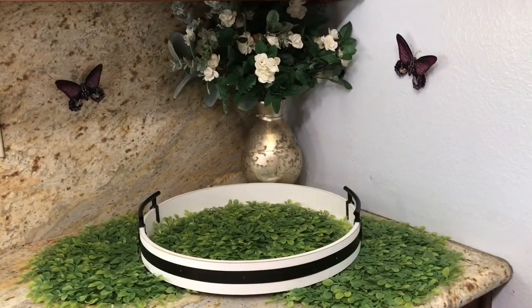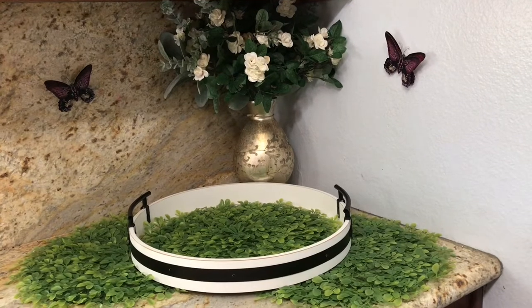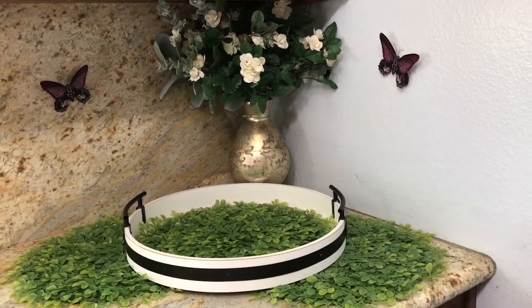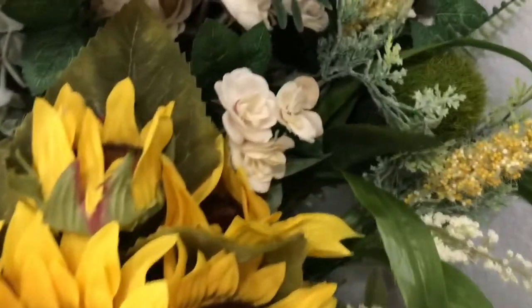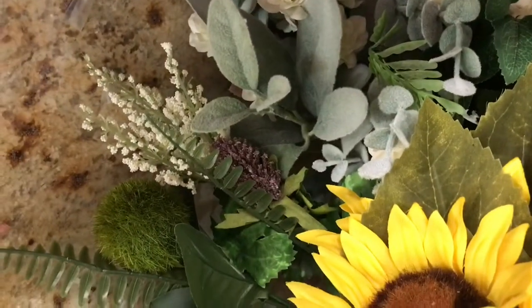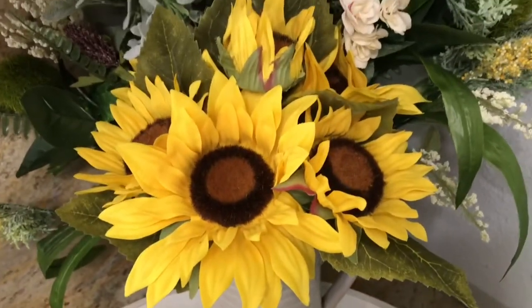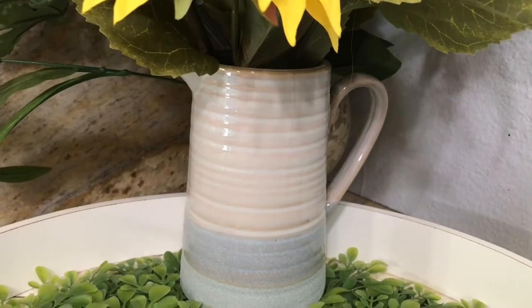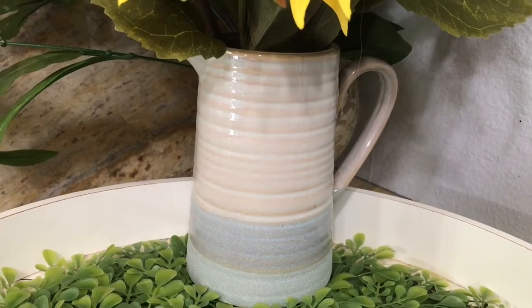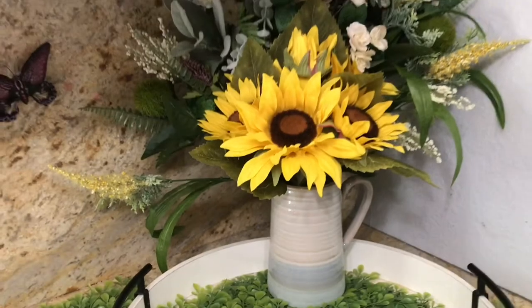Now as you can see, we're getting ready to put it all together. I went hunting for yellow flowers and I have a lot, including these beautiful sunflowers and a beautiful picture I got from HomeGoods a few months back. I was really happy with it — I paid about nine dollars for it, which isn't bad when you consider it was the container and the flowers all put together. These are my favorite flowers and I love the beautiful muted colors.